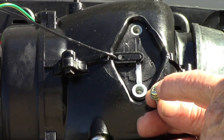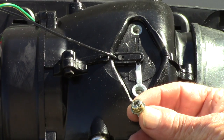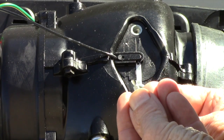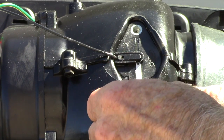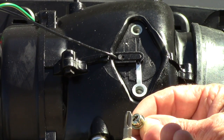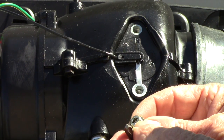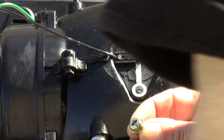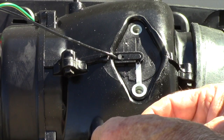One thing to note, these screws are a much larger Phillips head screw. Phillips comes in different varieties and sizes, and this screw requires a much larger Phillips head than the screwdriver that comes with the kit. So I would recommend, if you're going to take this off, to get a larger headed Phillips insert for a drill, or a multiple head screwdriver like this. Just get a bigger head for it because it needs it.